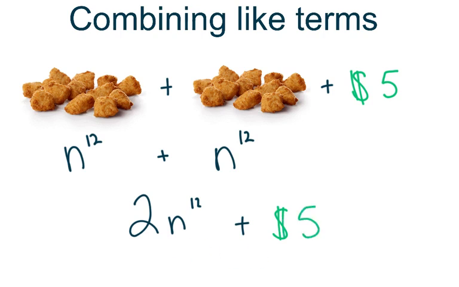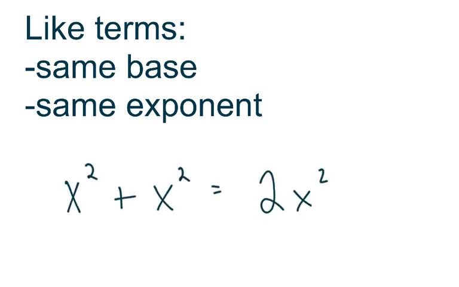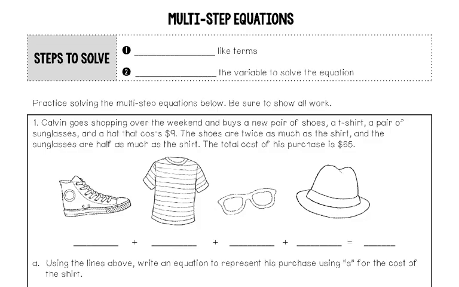So in math words, adding like terms have the same base and the same exponent and they can be combined. For example, x squared plus x squared is 2x squared. Can't add x squared plus x cubed because they don't have the same exponent. So even though they're the same base, they do not have the same exponent, so I can't add them. It's a quick review of adding and subtracting like terms. Please make sure that if you don't understand this, you go back and figure out how to do this with the expressions video.